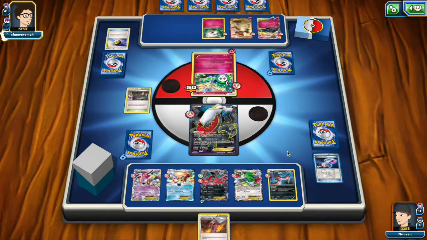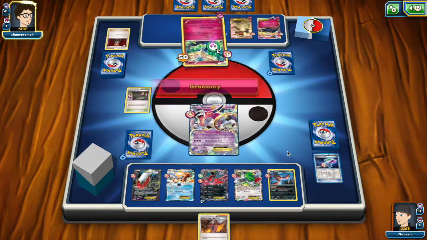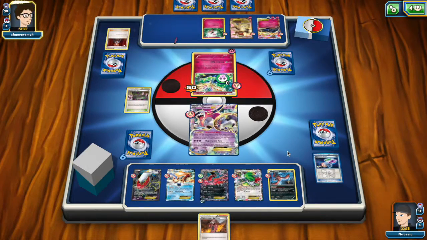So close. But so my opponent attaches a DCE to their, what's that called? Xerneas. Yeah, I'm seriously not feeling it. They Lysandre up my Hoopa, dang it, and use Geomancy, putting a fairy on the Xerneas and a fairy on the Kangaskhan.